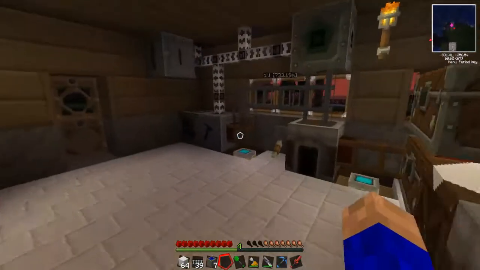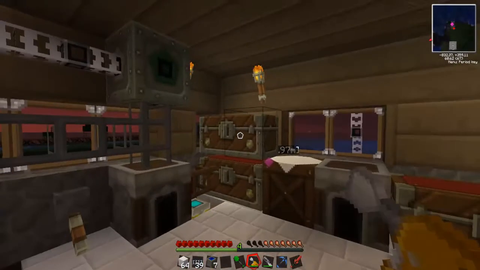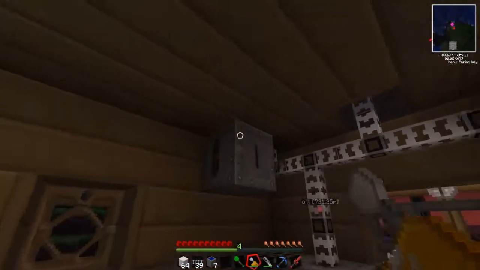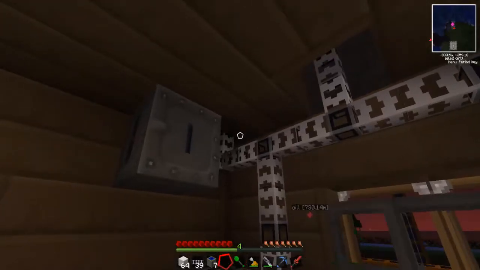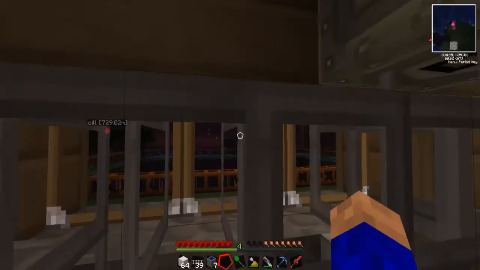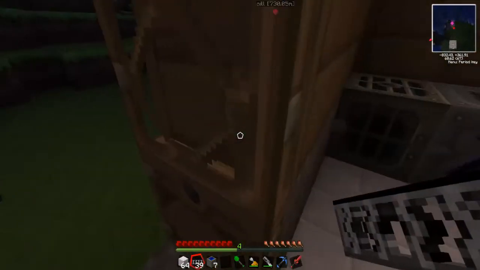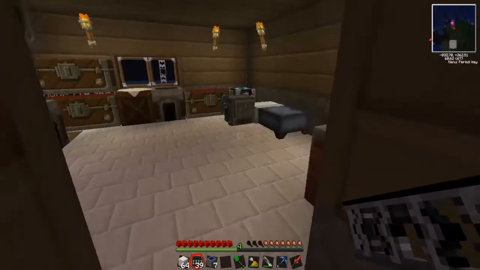Now, last time when we left off, I can't really remember what we did. I think we dismantled all the power, because we are getting absolutely no power coming in or coming out, except to the quarry outside, which is not doing anything at the minute. But we're gonna fix this problem.